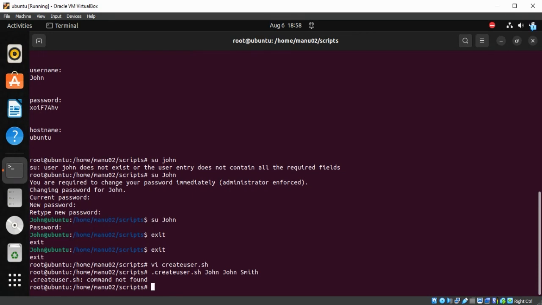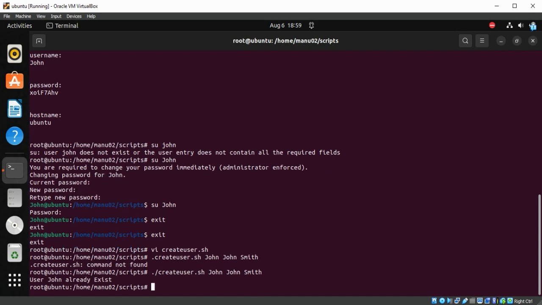Oh, I didn't add the forward slash, so it does not execute the file. Okay, now everything is fine. Let me check again. No, it's still, I didn't add the extension. Okay, I think it's fine now. Okay, user John already exists, so our error handling works fine.